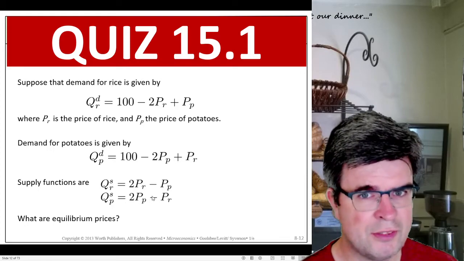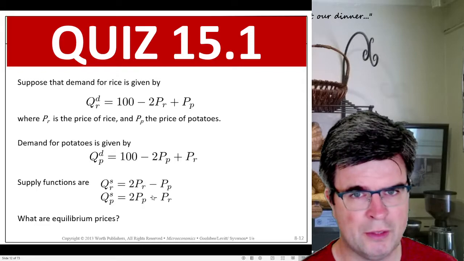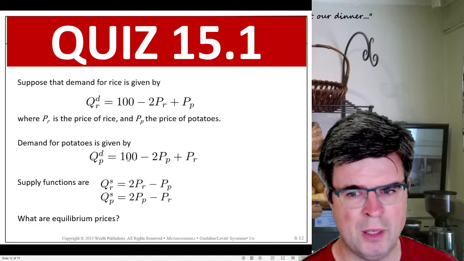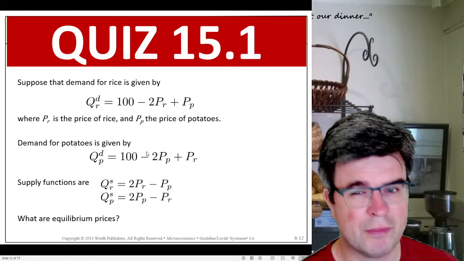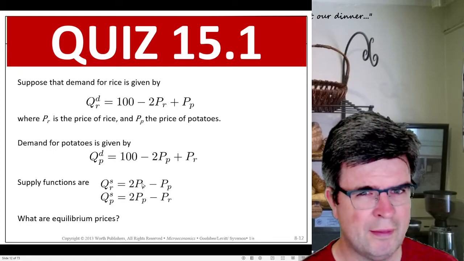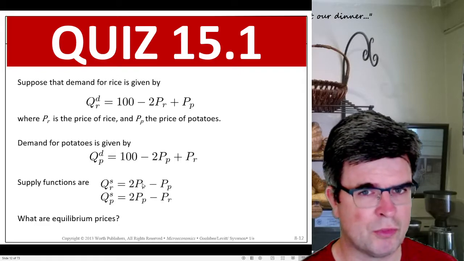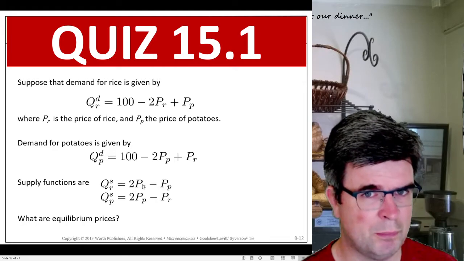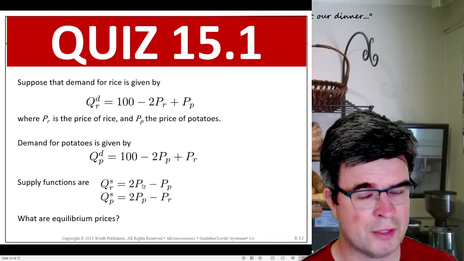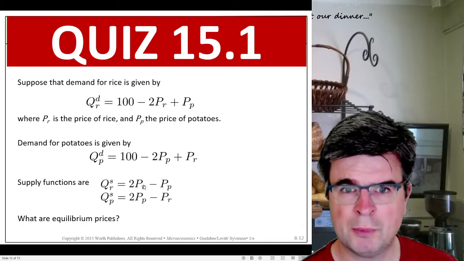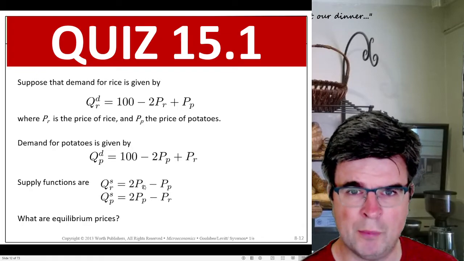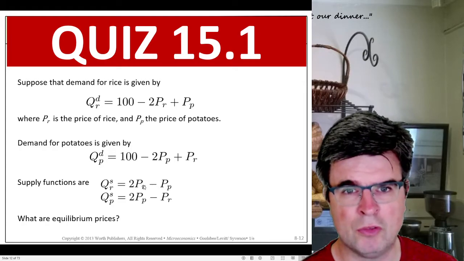You can already see by the way this problem is set up that the demand and the supply functions in the two markets are again very symmetric. So you would expect that if you solve this problem, the equilibrium price in the market for potatoes would be identical to the equilibrium price in the market for rice, and also the quantities will be the same. But I leave it up to you to determine what that equilibrium price and what that equilibrium quantity in both markets are.